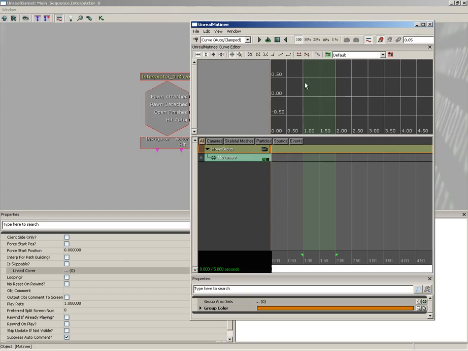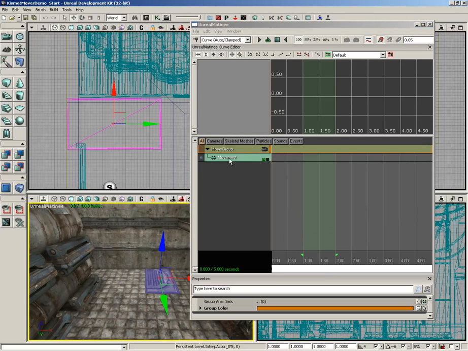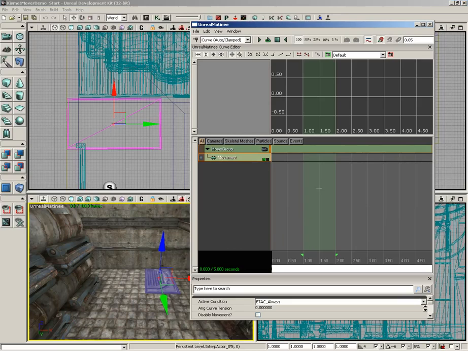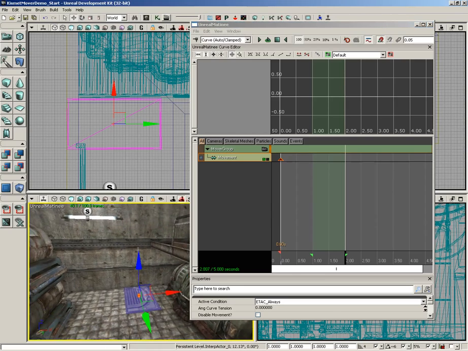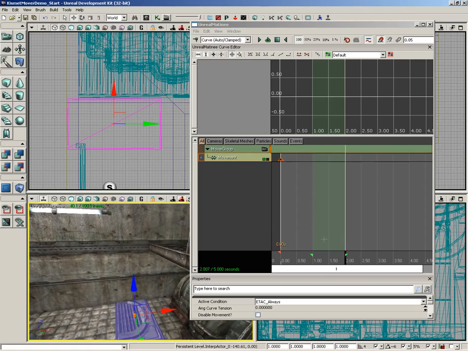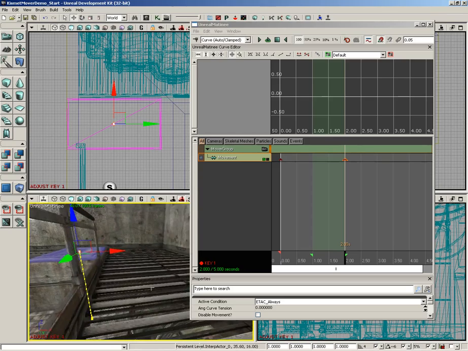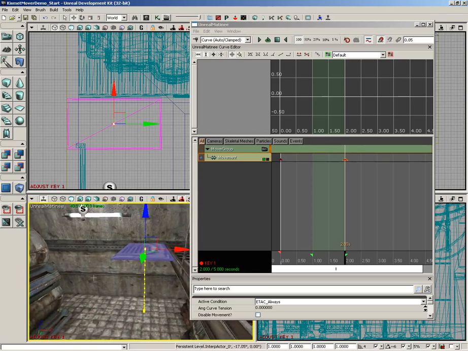So I'm going to double click the matinee. It already has a movement track in it, so it's ready to go, but it doesn't have any keyframes. Here with the time slider at 0, I'll go ahead and press enter with the movement track selected. That'll create our first key. And let's say a 2-second move, which will feel kind of slow, at least relative to elevators and whatnot that you may see in a game like Unreal Tournament. And we'll press enter again to create our second keyframe. Make sure you see the words adjust key 1 in the lower left corner of the viewport. And we'll just slide this up so it's level or close to it with the edge of our little balcony.